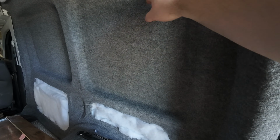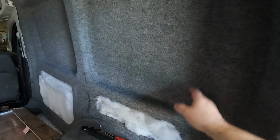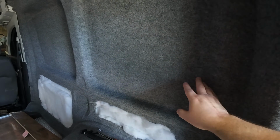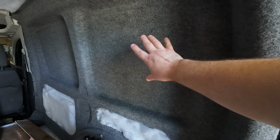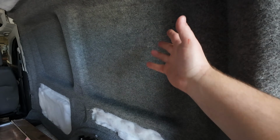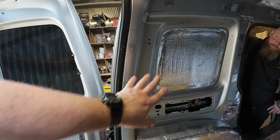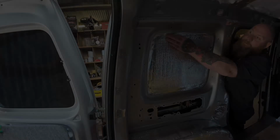But I am thinking of maybe putting some panels on there. Maybe making up some wooden panels and carpeting them and putting them on the top. So then maybe I can screw something like some shelves or a spice rack to it, but decide that at a later time. But for now, we just want to get this all carpeted and get this side all done.